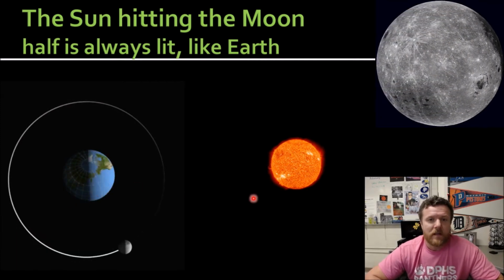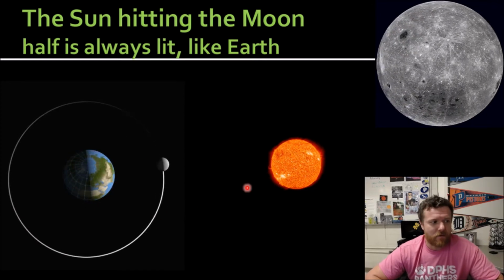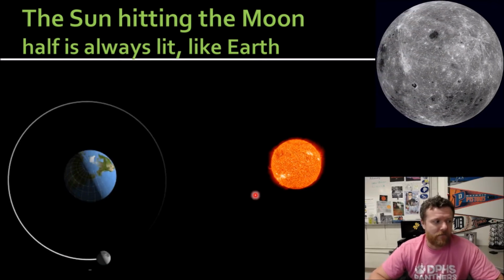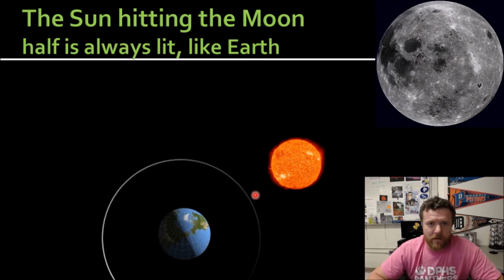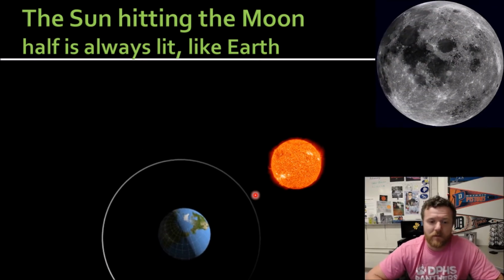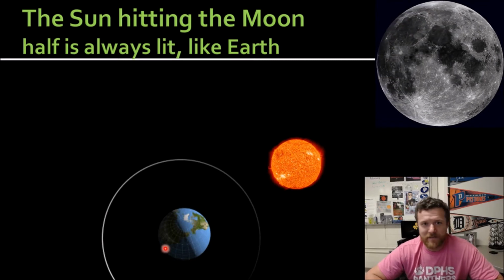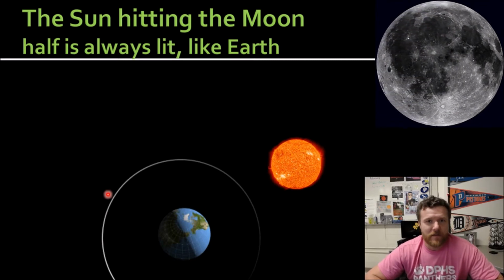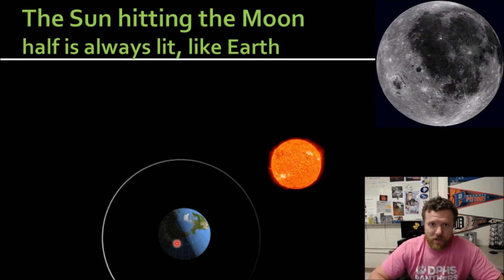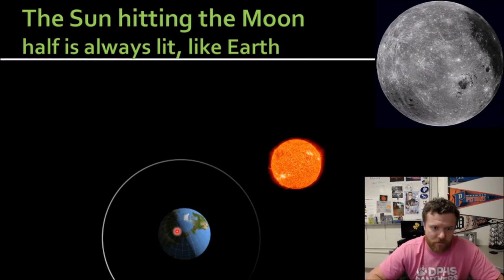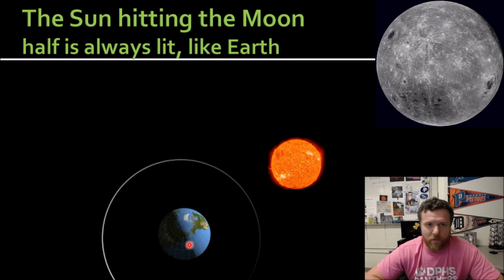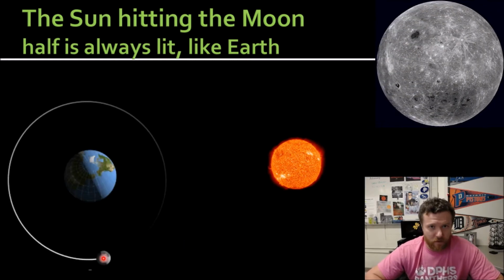And the reason is that as time goes on, you actually have the Earth orbiting around the sun. I couldn't get my PowerPoint to orbit and spin at the same time. So the reason that it seemed to change which direction the lit up half was facing is because the Earth is orbiting. But half of the Earth is always lit up, half of the moon is always lit up.